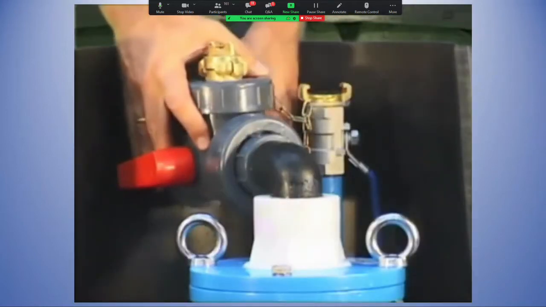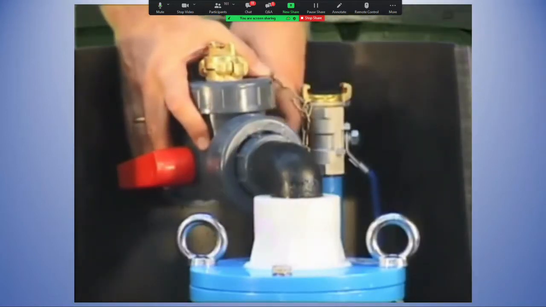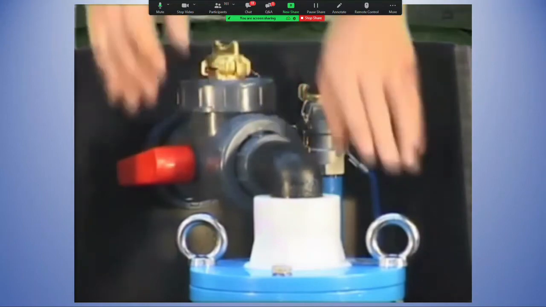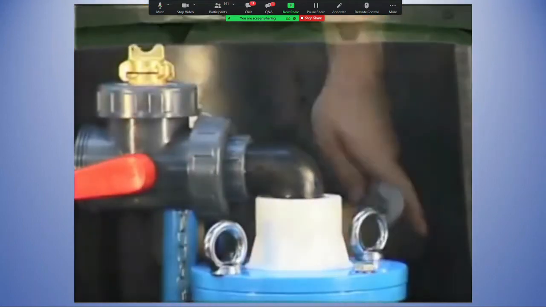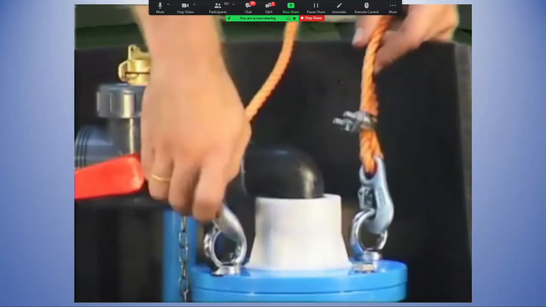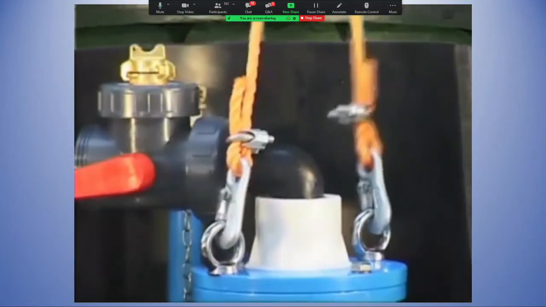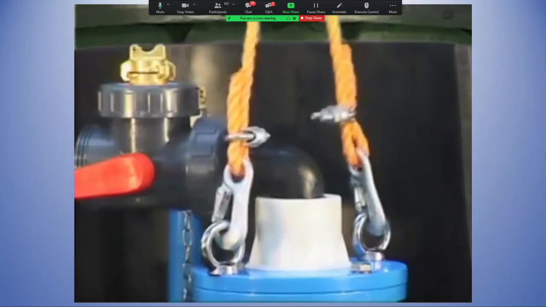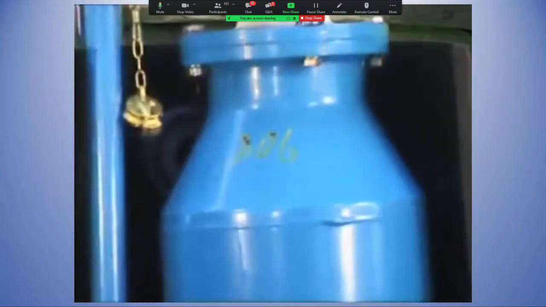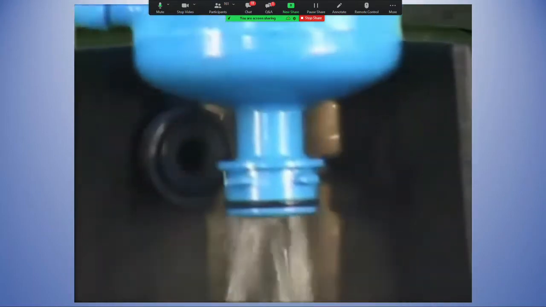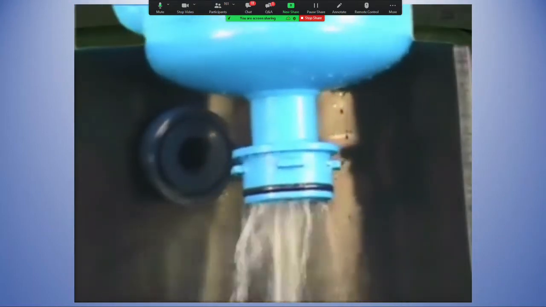Next thing we're going to do is the loosening of the nut that connects to the encasement. This is a bayonet fitting, so you just twist. We hook on 2 hooks. In this particular case, he's got 2 ropes, and he pulls it directly up. You're going to notice in this, when he pulls it up, we have material in the valve. There's going to be material in it if it's been energized. There's residual material rolling out, coming out of the valve.